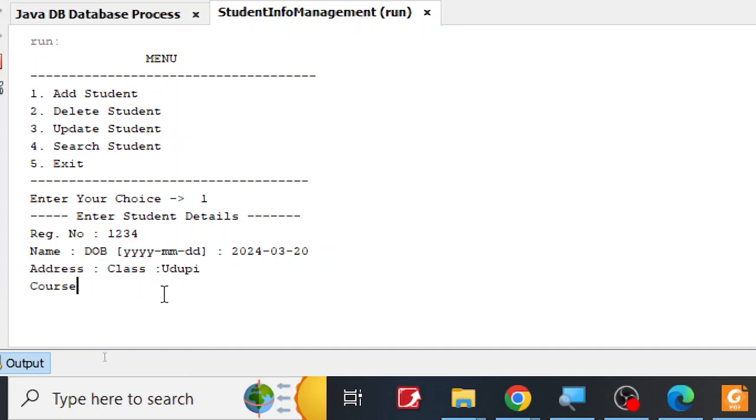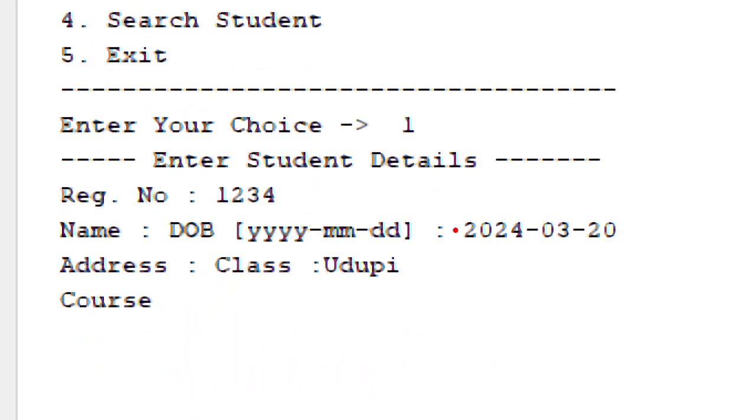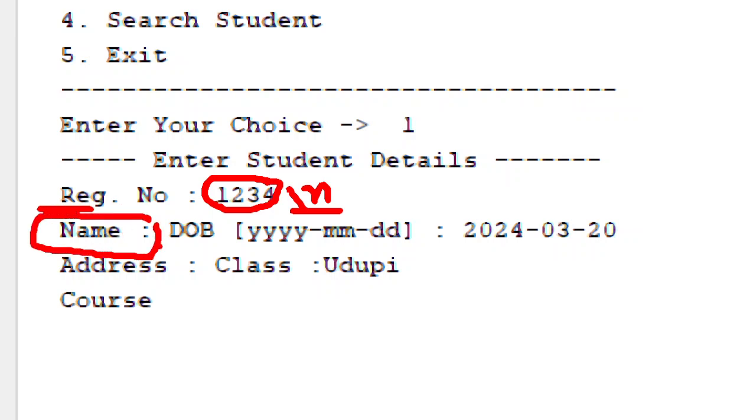What is the problem? The problem is, when you type 1 2 3 4 and you press enter, 1 2 3 4 is given to the variable, but the enter is still in the buffer. So after this register number, the name, which is a string, simply takes this \n.